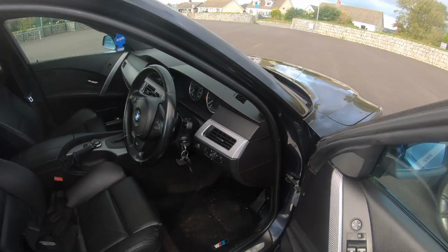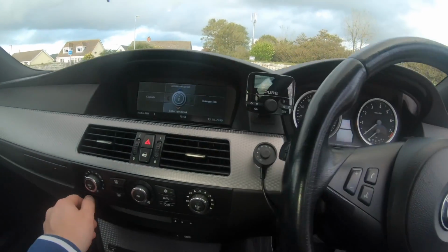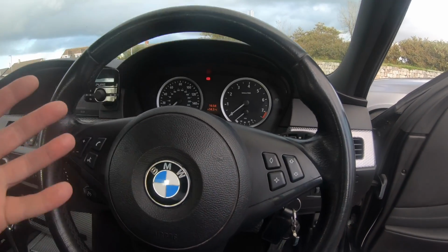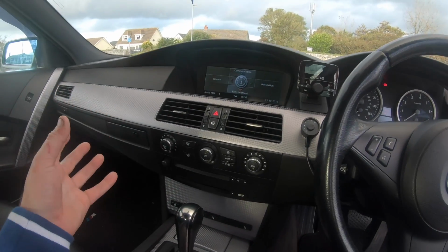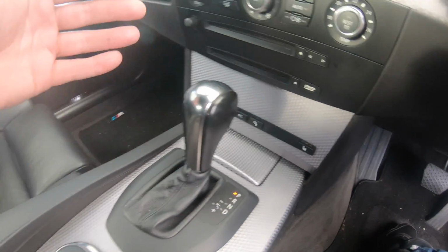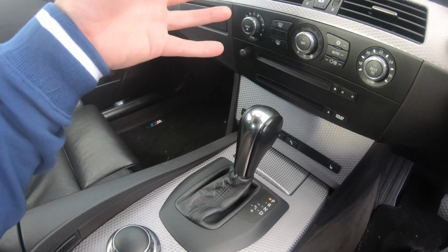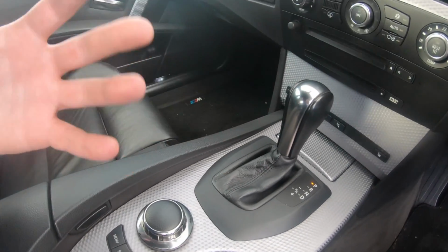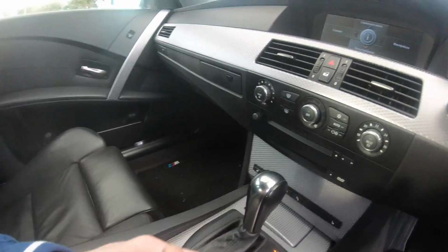So back to mine anyway, as you'll probably notice, mine and George's look mostly the same, apart from the fact that I've got CCC. The light switches are all different as well. The difference on them is, you know, the trim as well. George has the wood trim, it's got a nice trim. As you see, the buttons come round here, which mine are down here. The shifter, if it was automatic, would have the Cobra shifter, as I like to call it, which would be a 6-speed transmission on the 520D, and it would be a reliable ZF gearbox. Voice command settings and the scroll wheel is very plain compared to what is on a CIC.